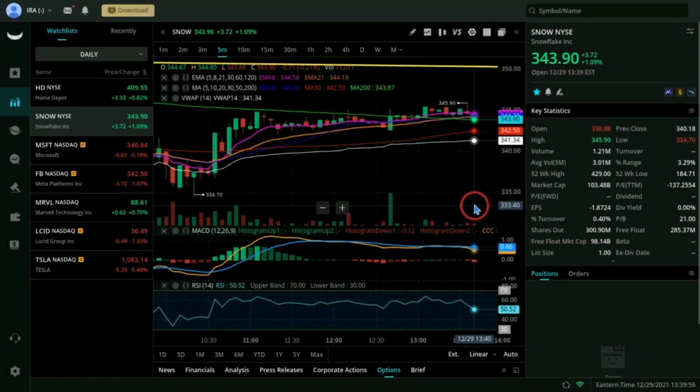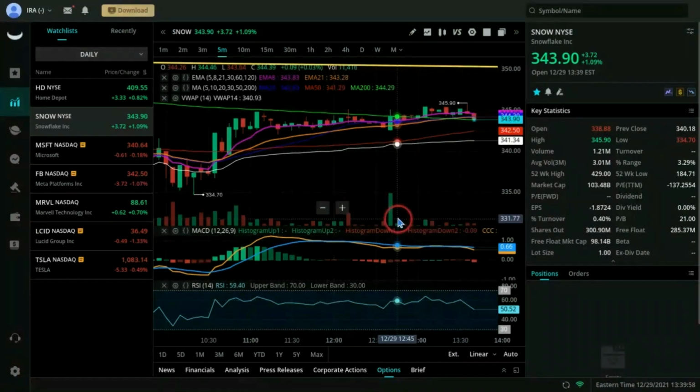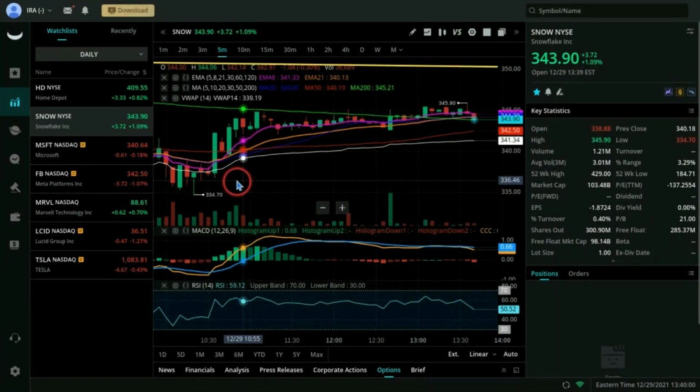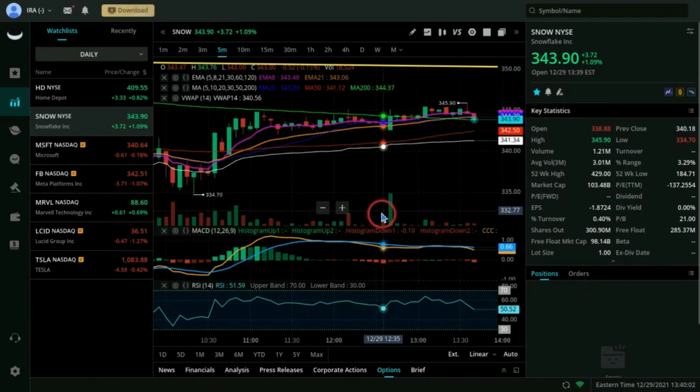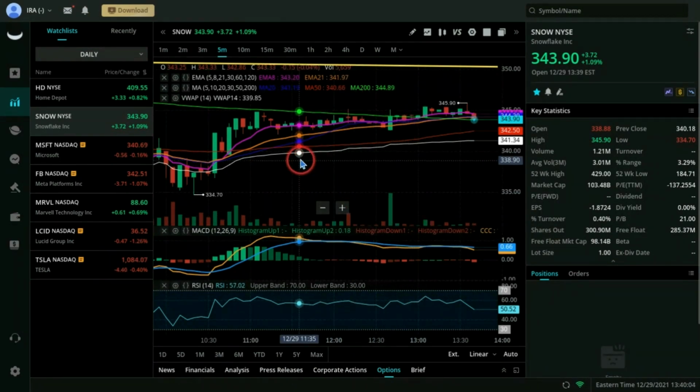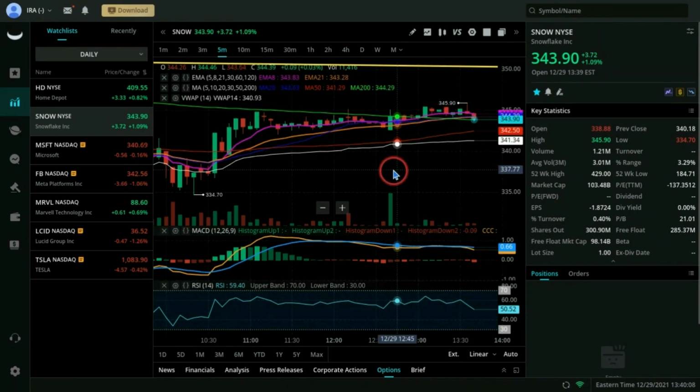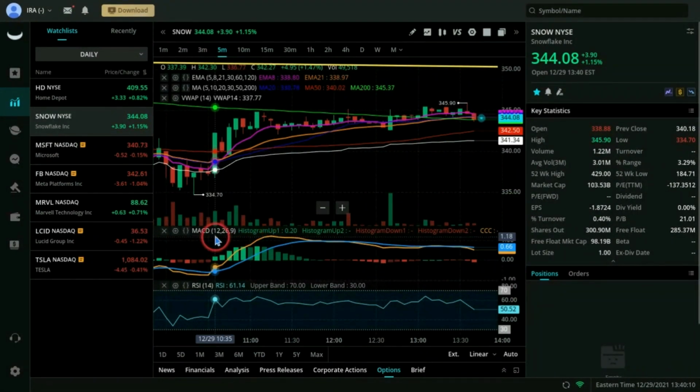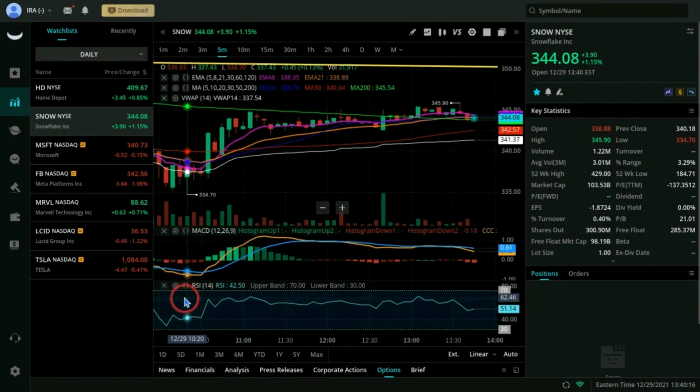Okay, so we're going to go over how to make an entry if you were getting into a call. The first thing you want to look at is your volume. Then you want to make sure the stock is trading above the AEMA, which is your purple line. Then you also want to look at your MACD indicator to see if it's having bullish or bearish tendencies, and your RSI indicator to see if it's oversold or overbought.